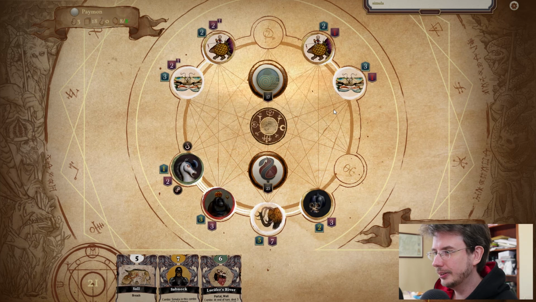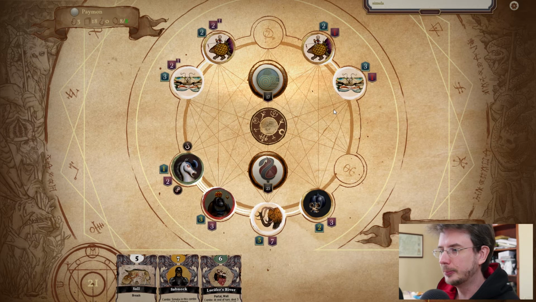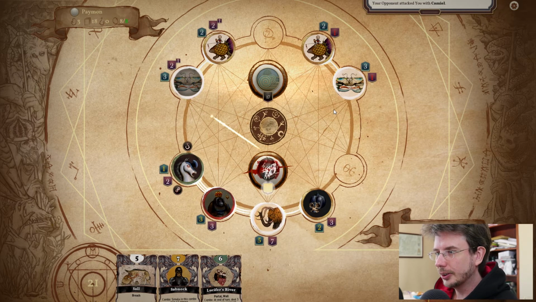Okay, the end of our turn. Okay, he's going for a direct attack. Direct attack. If he doesn't go for any of my Simula, then I'm going to have to start picking off his units. Another direct attack.